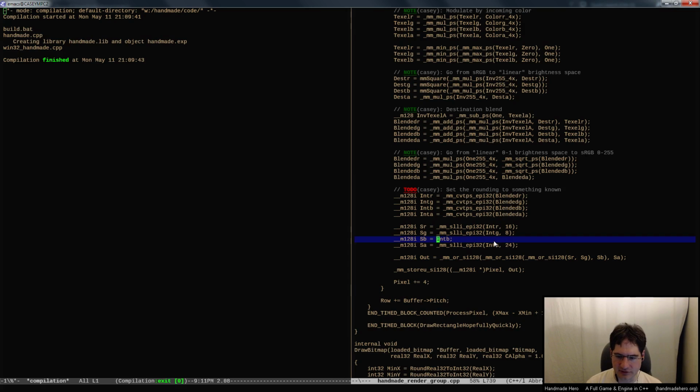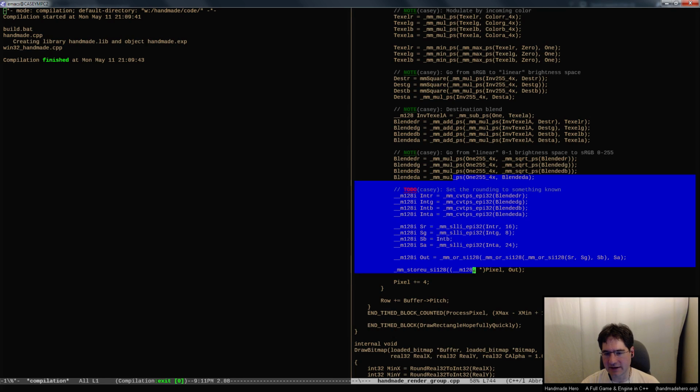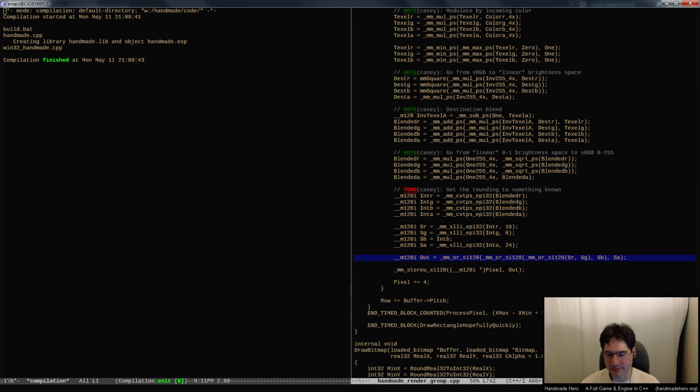And I guess not 8 instructions because this is a no-op instruction here, right? So it was 7 instructions to prep everything, and then 3 more, so 10 instructions total to get it down into that packed format. So that's not bad, right? That's not bad. And again, that does 4 pixels at a time, so it's actually pretty cheap.